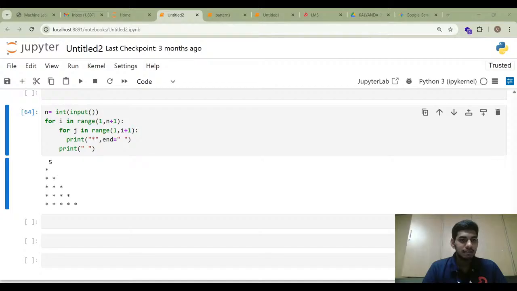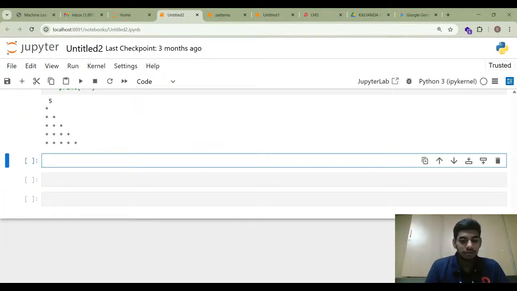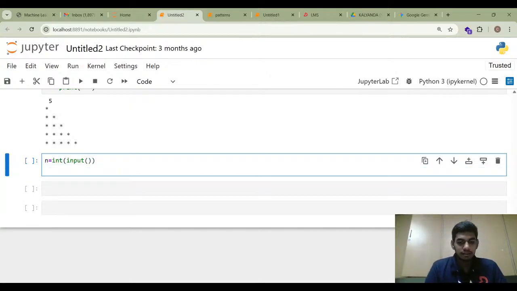Now I want to print this triangle with numeric values. Now I want to write the code, n equal to int of input. Here you're taking the number of rows, asking the user.